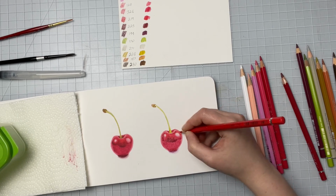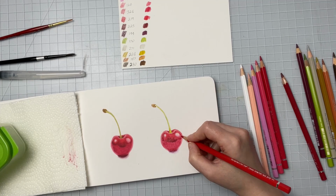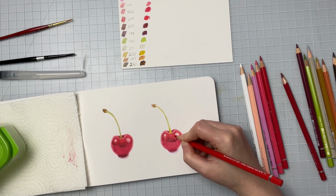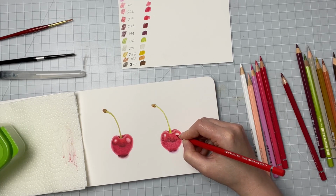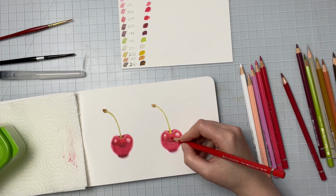And I also find with the watercolor pencils, they don't need to be quite as sharp as what I would have my regular pencils. So I like a nice sharper tip on my pencils, especially for the first layer, because you really want the color to get right in there. But it's nice with watercolor pencils because the water does the work for us, really. They don't need to be as sharp.